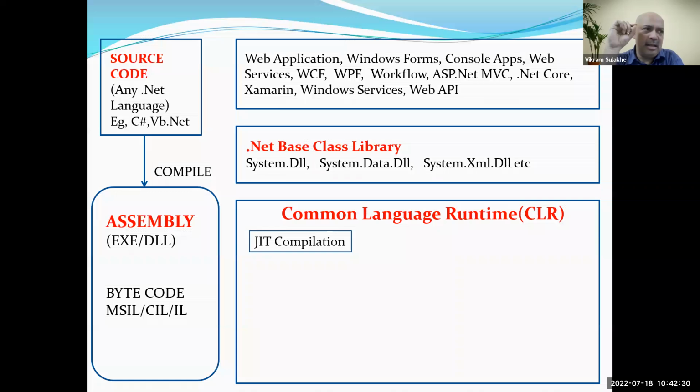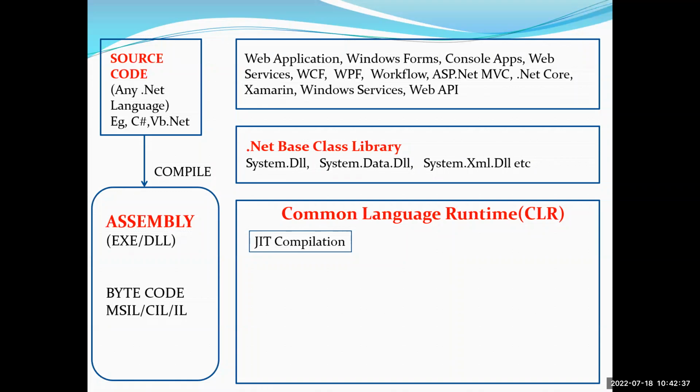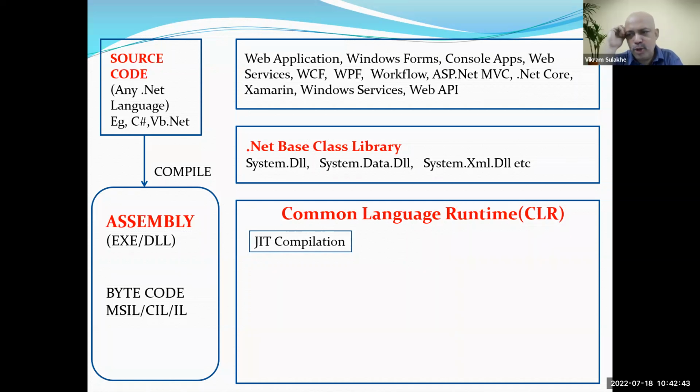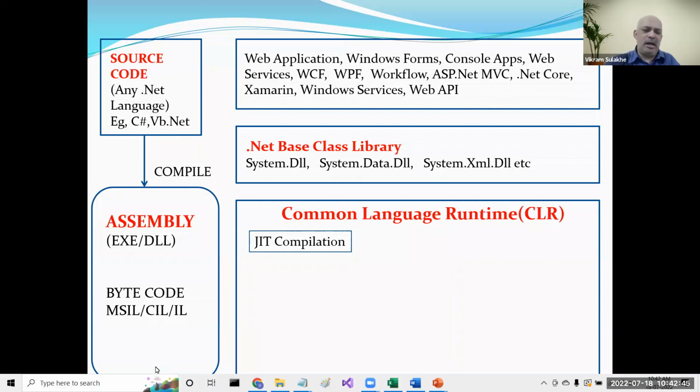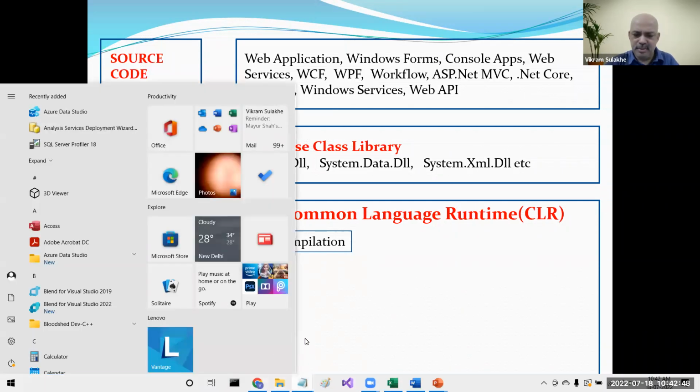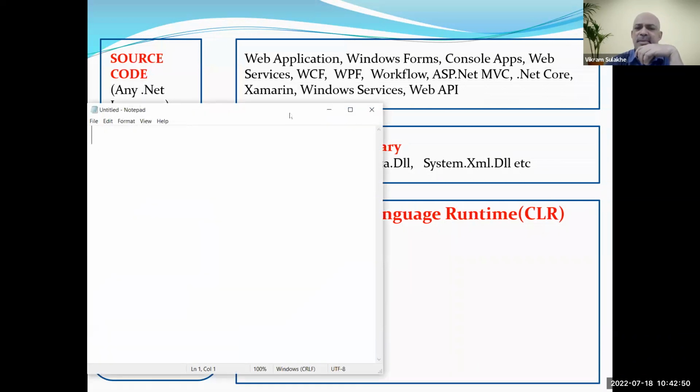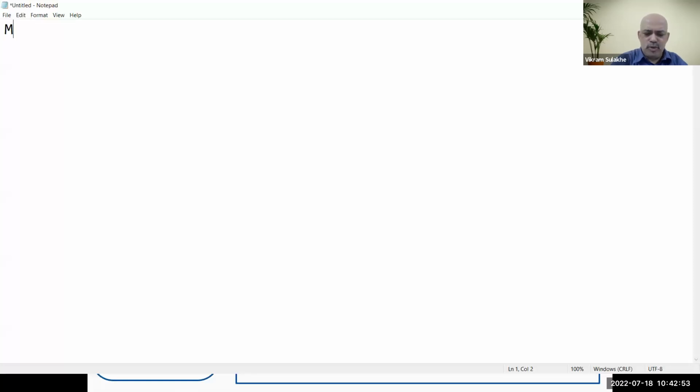JIT compilation converts dash code to dash code. IL code into native code. Correct. IL into native code. Now, why is it called just-in-time compilation? Let's assume this is your code. Remember, main is the startup point. I'm not writing real code. I'm writing more of pseudo code, but it's not syntactically correct. So let's assume you had function 1.